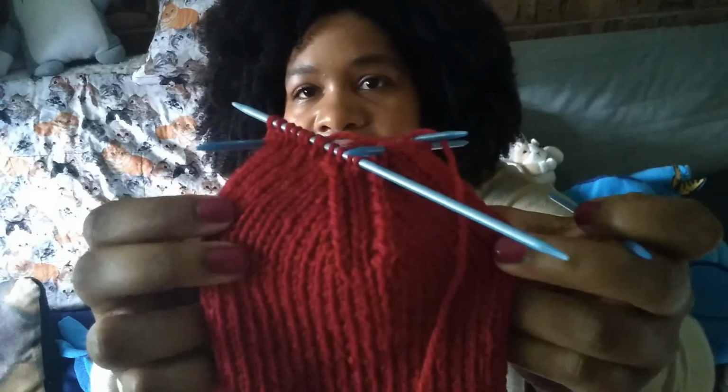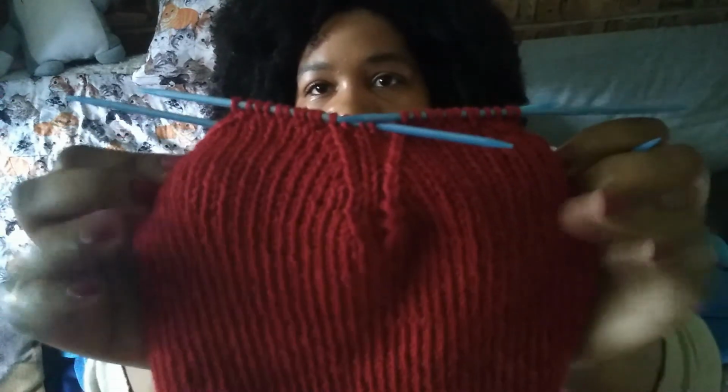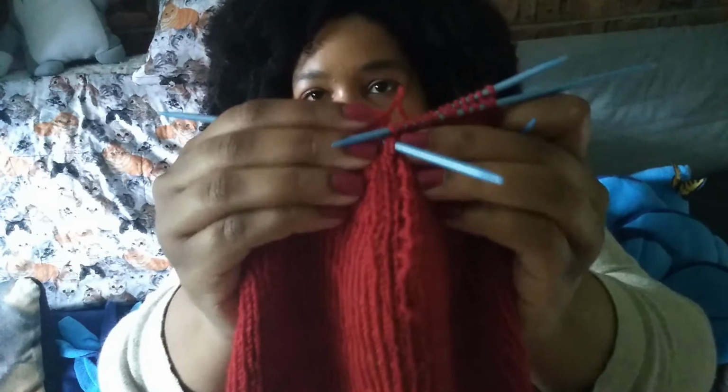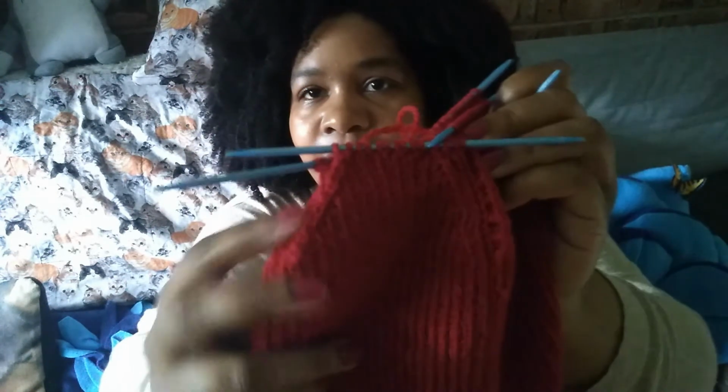You can see our decreases all the way around, and then when you sew it up, it's just going to make this nice little edge thingy here, but you can see kind of where the point is, where it's coming up. And this one was interesting because, in the stockinette cap, I had to decrease around, knit around, decrease around, knit around, but this one, it's just decreasing all the way up, so it makes a very abrupt point, and it's not as gradual as the other hat, and it's long, even with the folded cuff.